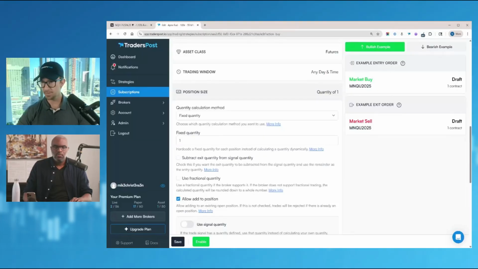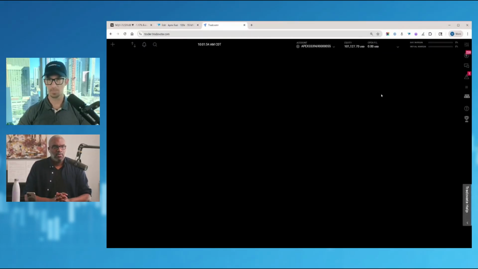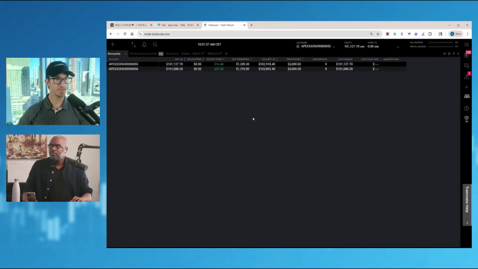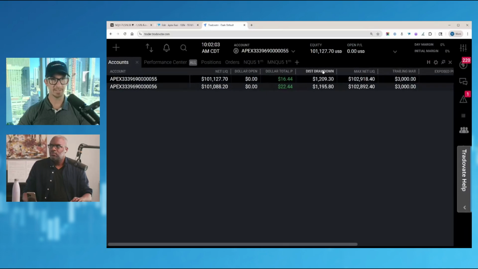On this Apex account, if I open that one up, let me take a look at it real quick to kind of give you guys a sense of how I'm determining drawdown. I open up my Tradovate account and there is an account section in there. Let me drag this over here so you can see it. And if I open up accounts, you can see that there's this column in the account size section called distance to drawdown. And that's the number that I care about to make sure that I'm setting position size properly. I'm essentially doing 1 contract for every $1,000 of drawdown available to me, up till 5. 5 is kind of my limit for how much I'll take.